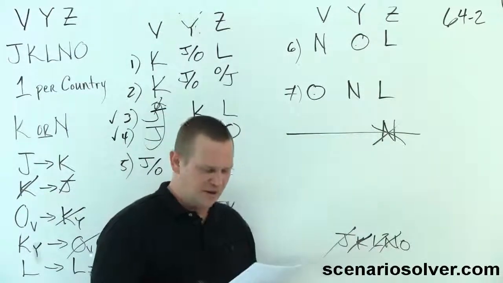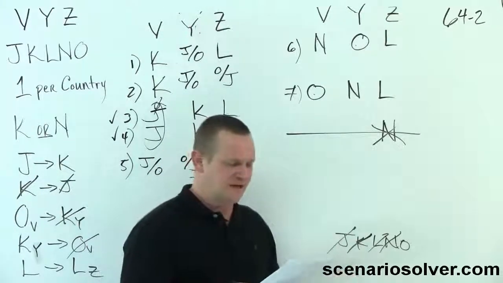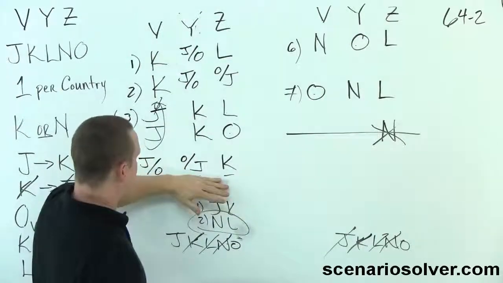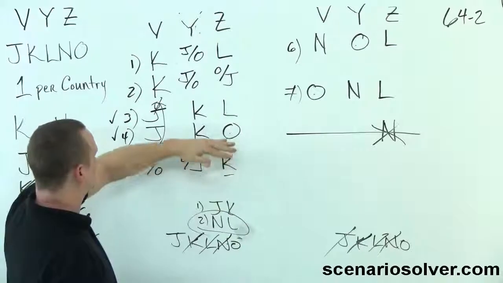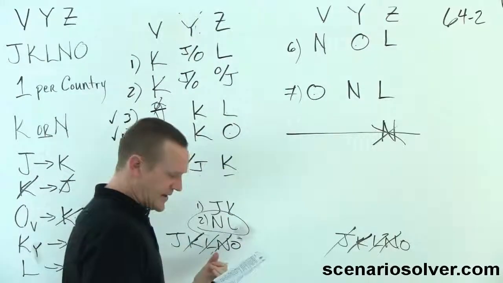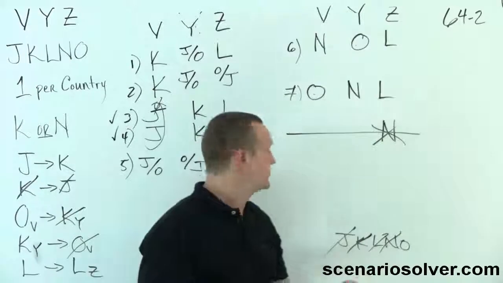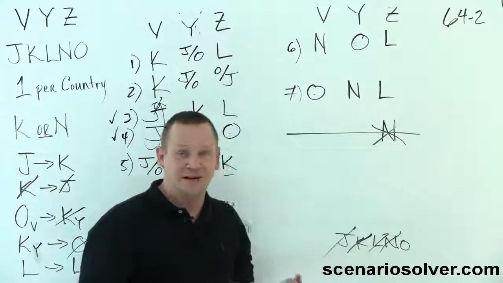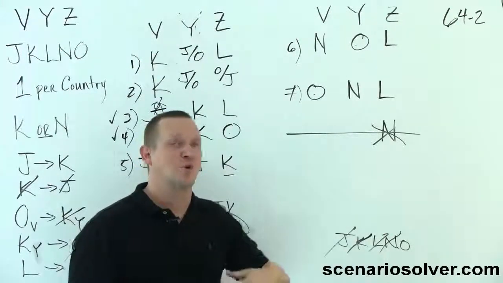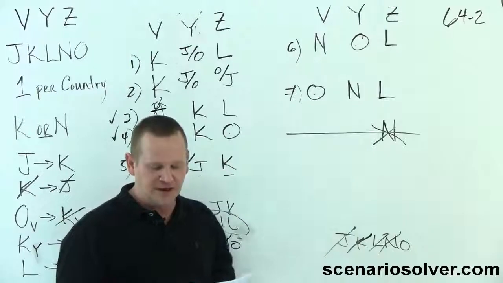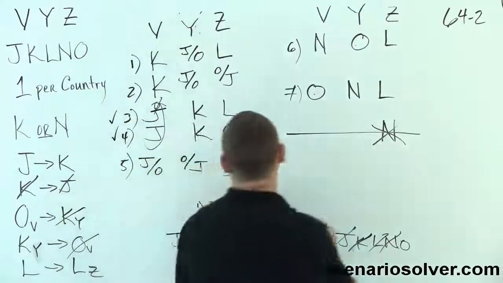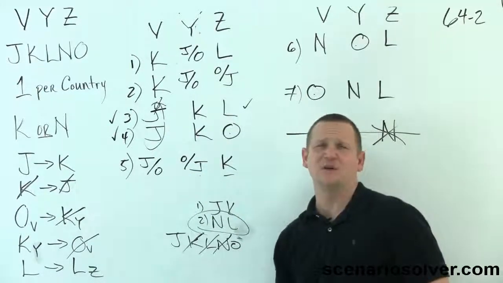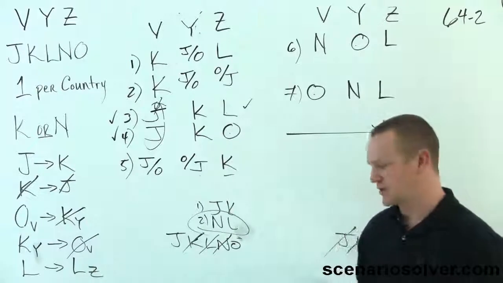Let's keep going, though. D, L is not assigned to an ambassadorship, or L has to be here. It's right there. L does not have to be assigned to an ambassadorship. So it could be true that L is not assigned, because again, it happens in scenarios 4 and 5. Therefore, that cannot be the answer to the question, because it's asking us what cannot be true. Let's look at E. O is not assigned to an ambassadorship. Well, if you look at scenario 3, O is not assigned to an ambassadorship, therefore that could be true. As such, it cannot be the answer to the question.